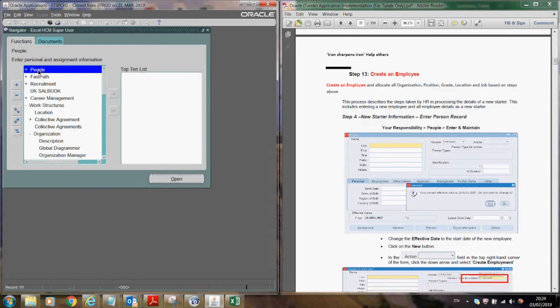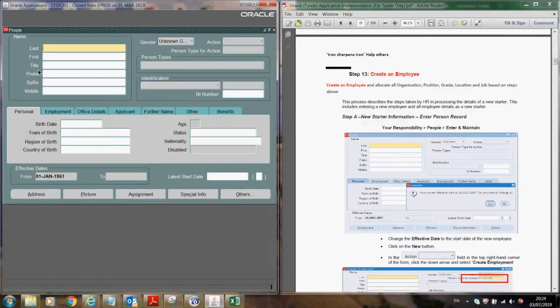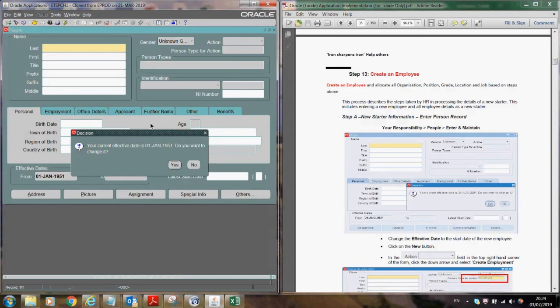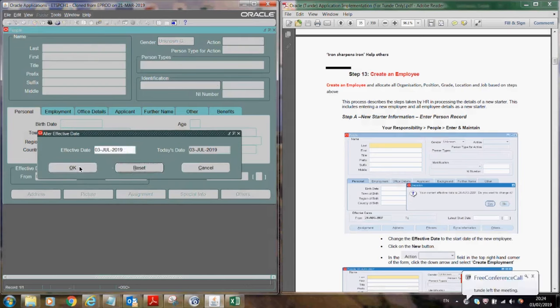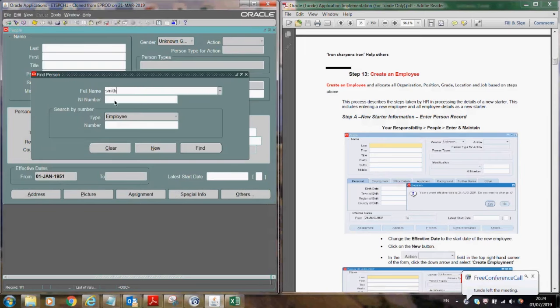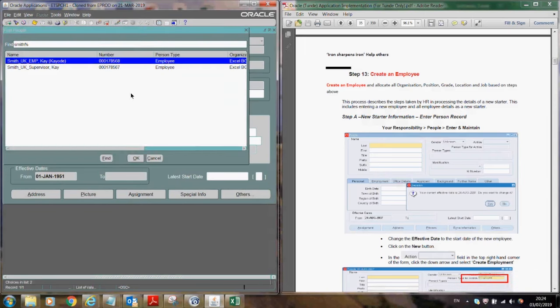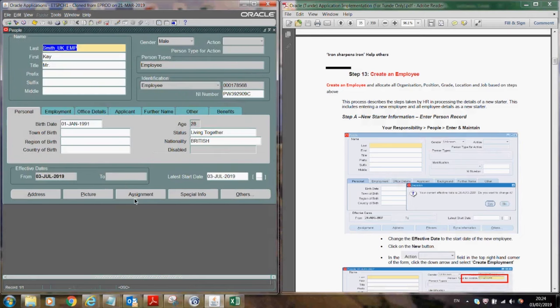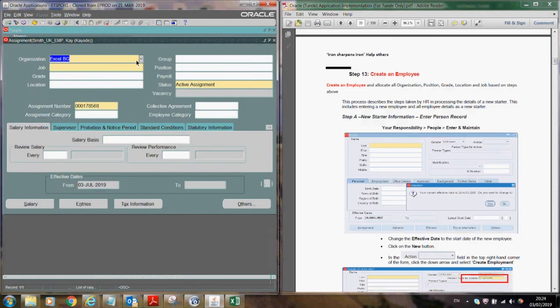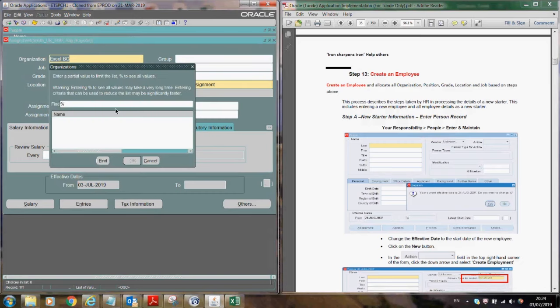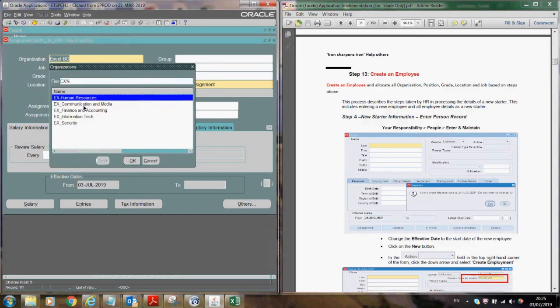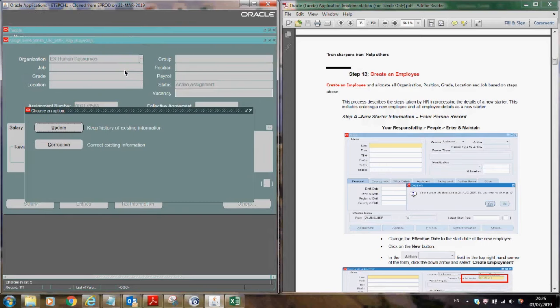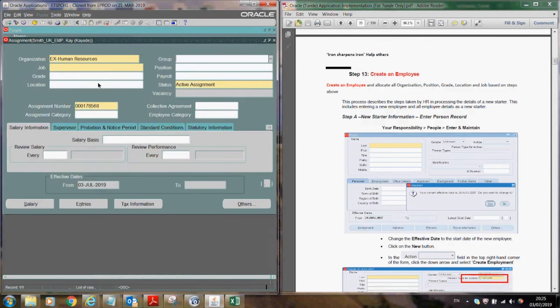So if, for example, we go back to enter and maintain, so that we can check what you've done, just reset to today's date, and for Smith, just query an employee. So if you go to assignments, just click on the list of value, percentage. Before we used to have HR human resources. Now we have extra 4, making 5. So I'm just going to say correction.